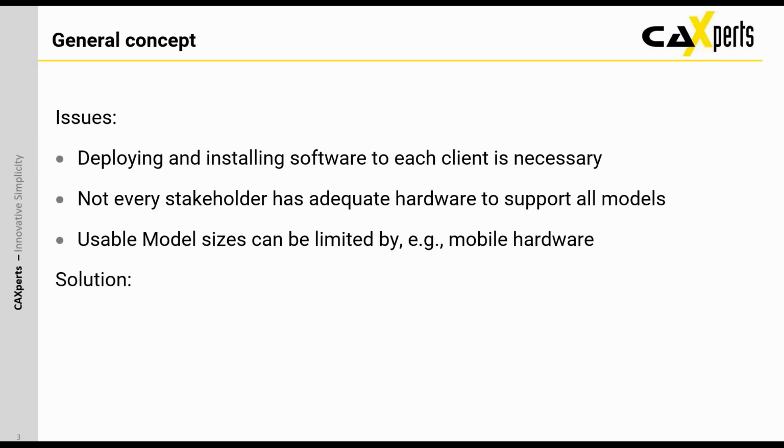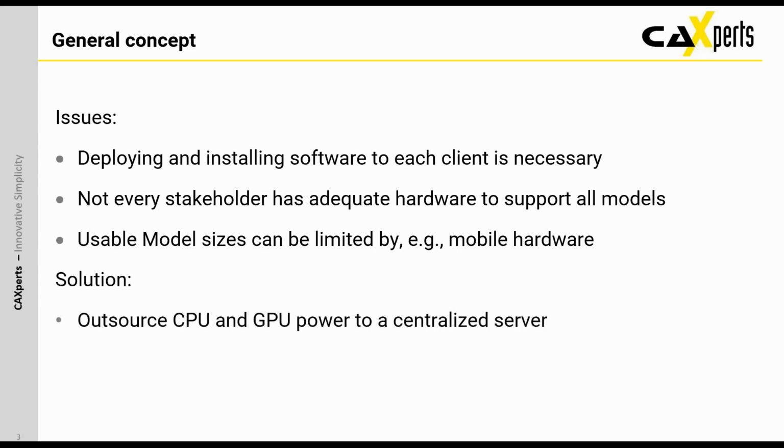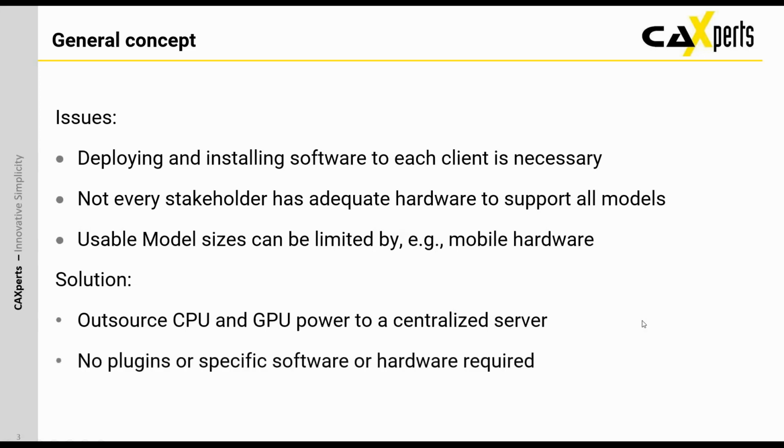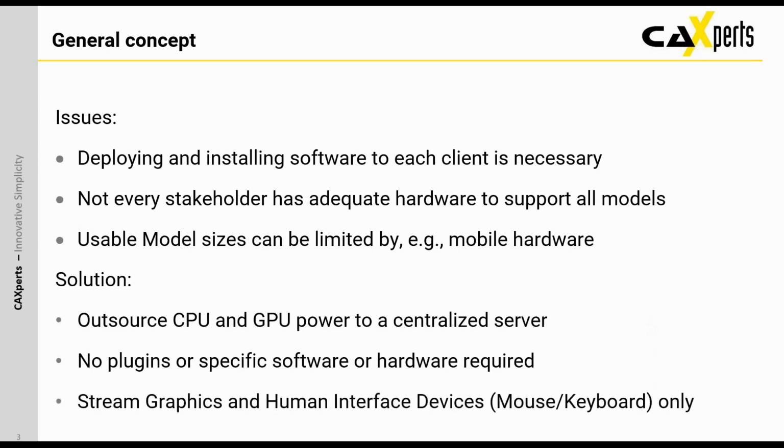So what would the solution look like? First of all, we would need to outsource CPU and GPU power to a centralized server. No plugins or specific software or hardware would be required. And we could stream graphics and human interface device input like mouse and keyboard only, limiting the data transfer. Additionally, we can also set individual permissions for users independent from their Windows logins using single sign-on systems and similar. We'll get into the details of this during the webinar.